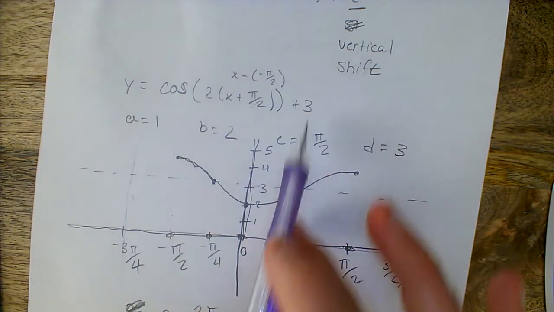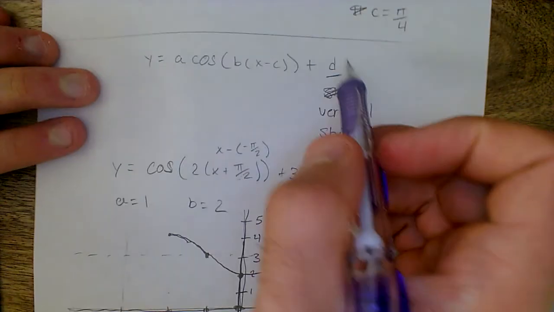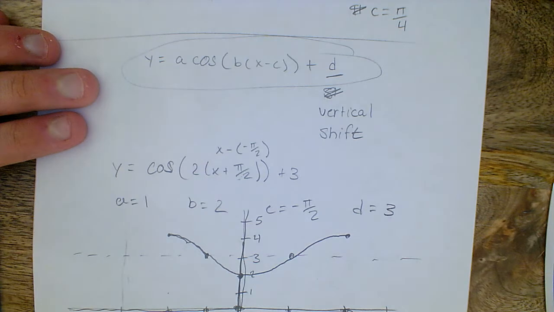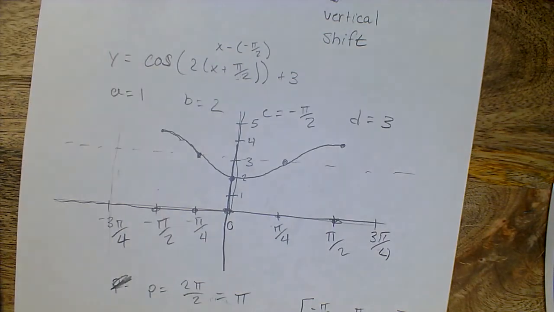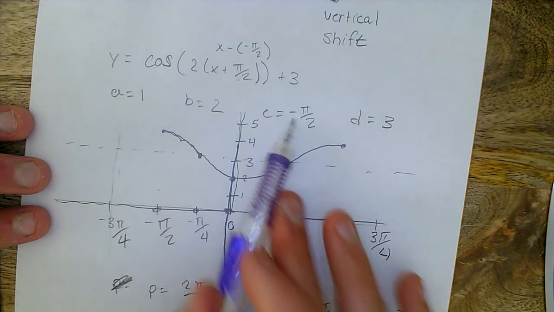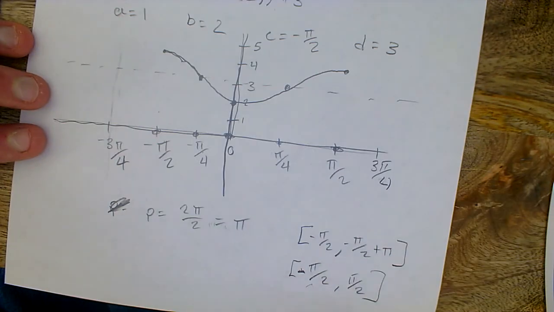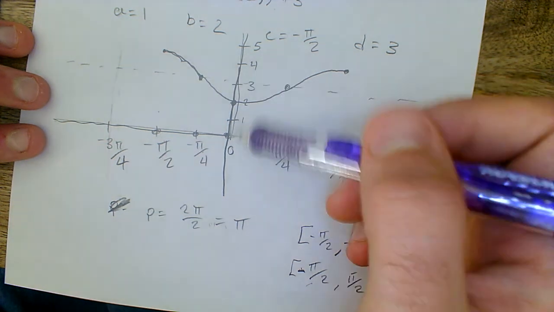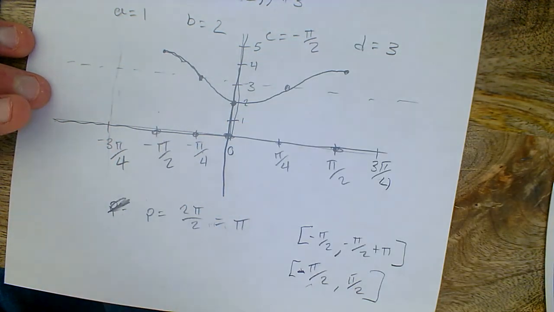Okay, so you can add or subtract. If I had a negative 3, it would shift it down. Now you can graph any trig function that takes this form, and you could also have a sine here. Remember, the process is always the same. Identify your values, figure out what your interval is, and then find those 5 important points, and take into account your vertical shift, and take into account whether you have a sine or cosine function.